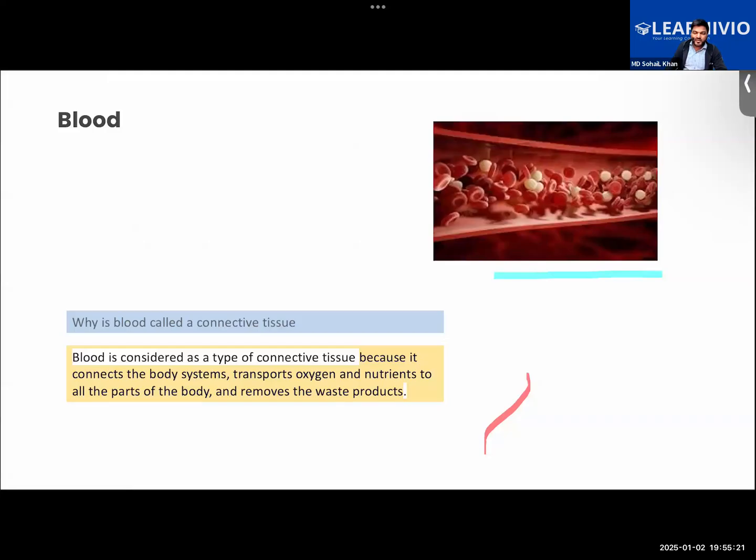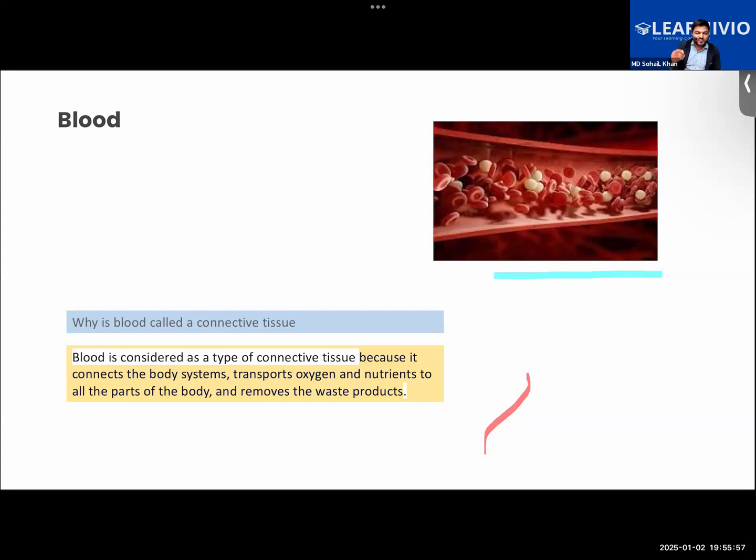Then, talking about the various components, we have the blood. Blood is basically a red-colored fluid that flows in our body through the blood vessels, and its main function is to act as a medium of transportation of all the essential substances through our body, whether it be water, food, or oxygen. Everything is flowing in the blood. Apart from that, the blood also regulates the temperature of the body. That is also one function.